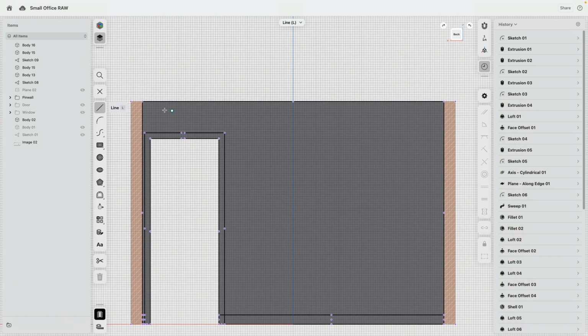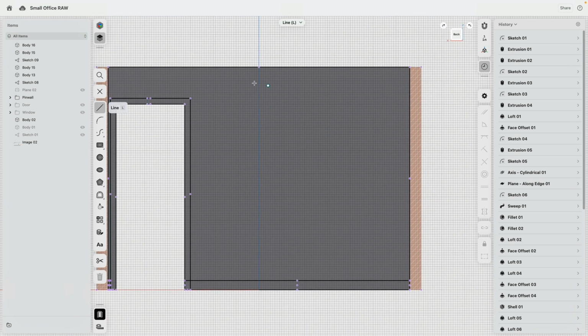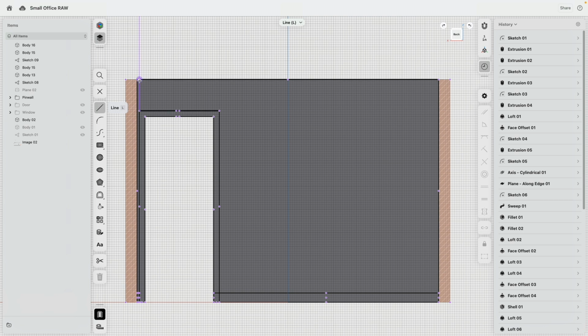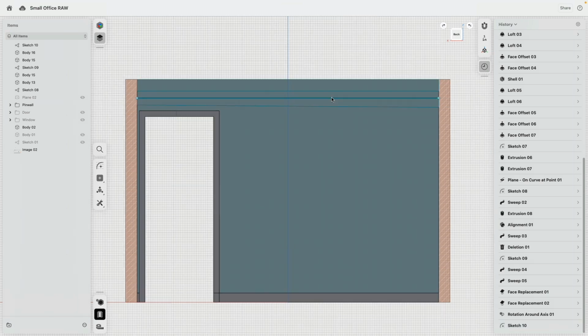And now I will start drawing everything in. From here to here, there is a line that goes down, goes over and goes up. Then I have here a line that goes down, goes over and goes up.